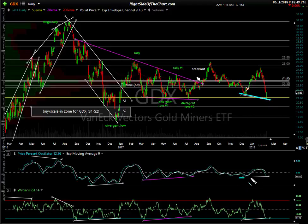You guys know I love to see for swing trades and even trend trades on the daily time frame, bullish positive divergence. We had it back here. There was a divergent low right there, big rally. We had another second divergent low, another big rally right there. You can see the rally there. We had a divergent low here, leading into the 2016 lows in gold and GDX, or the late 2016 lows, big rally. And we also had, it's off to the left of the chart, divergence back there. So that's what I like to see.